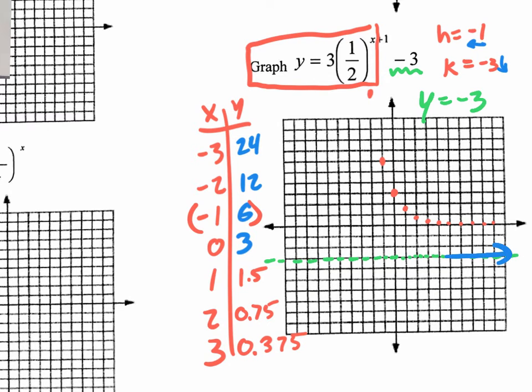Okay, let's shift all these coordinates, 1 to the left and 3 down. So 1, 1, 2, 3 right there. And this one, 1, 1, 2, 3 right there at the origin. Oh, no, that's not at the origin. Sorry. And then the other one, down, 1, 2, 3. So this one's kind of confusing because you're at the halfway, 1 this way, and then 1 at that halfway, 2, 3, it'd be right there.